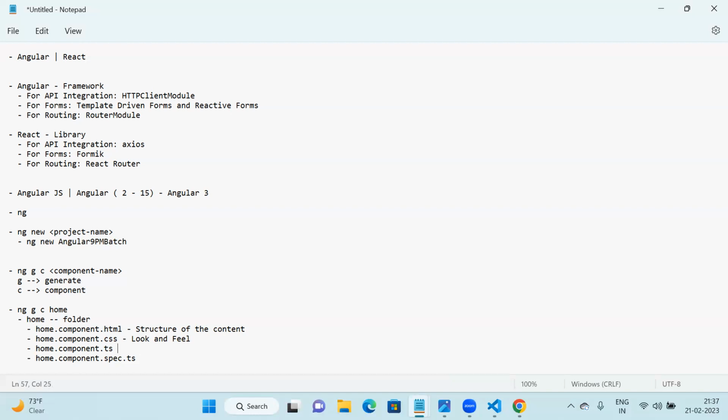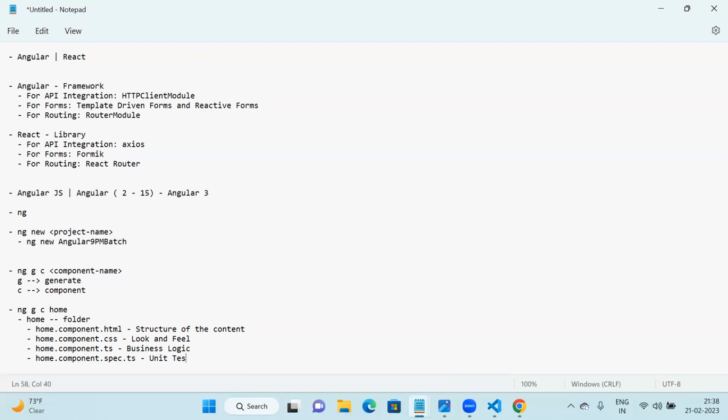And this .ts file is used to write your business logic. From the API you are getting the data, and the logic will be written in the .ts file, how we want to bind it to the user. When the user comes to that UI, what data is there and how it will be displayed. And the spec file is for unit testing.